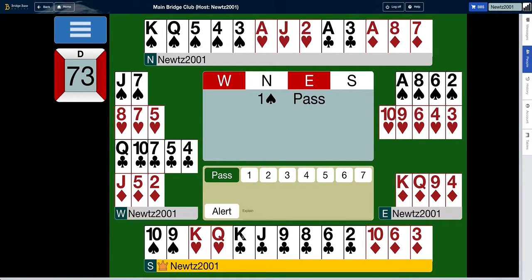3, 5, 8, 9. So 1 no trump. We're not quite strong enough to bid 2 clubs. And we would never want to mislead our partner.